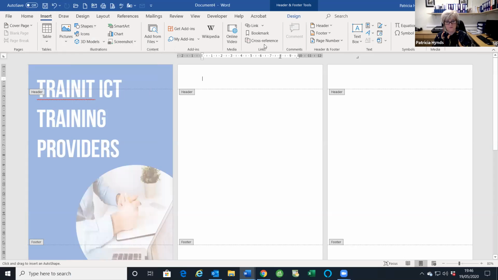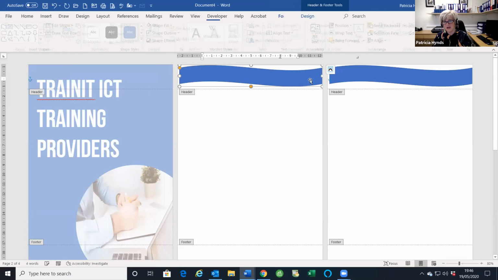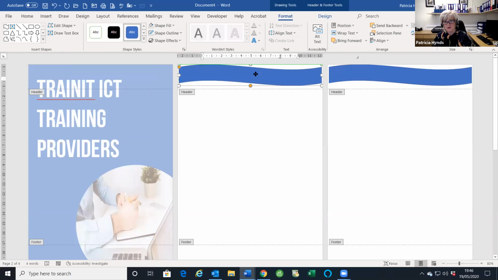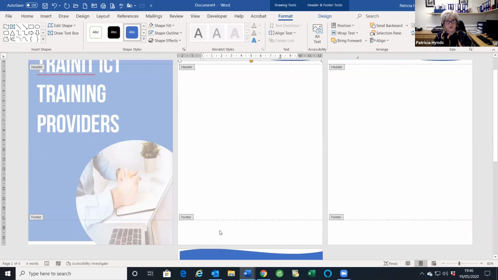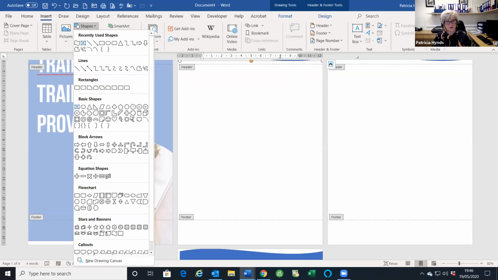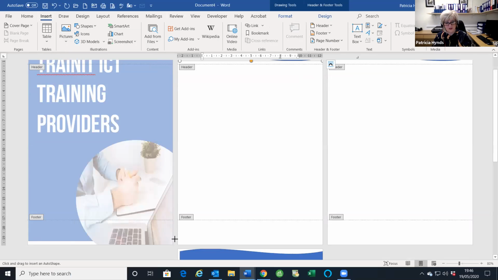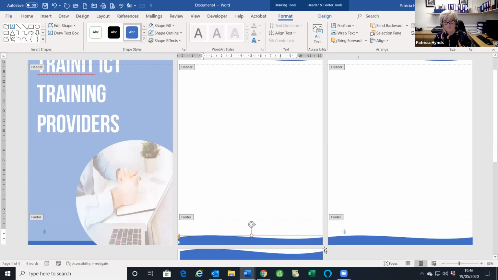So say this one, and again, this is really just to add a wee bit of interest. And I'm going to do the same at the bottom. Insert shape. And again, I'll use the wave, but I'll not do as big a one. And I'll maybe change the color of that.